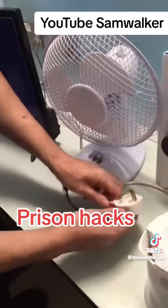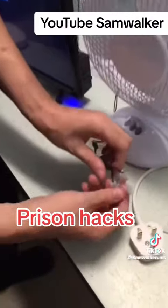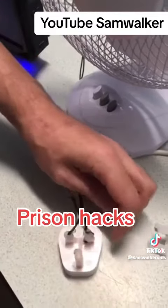And then, you know when you get a new electrical item, you get this thing over it, like that. So we make two little holes in this. As you see there, we've made two little holes. We put that over the plug, over my kettle. So this is over my kettle, ready to go.